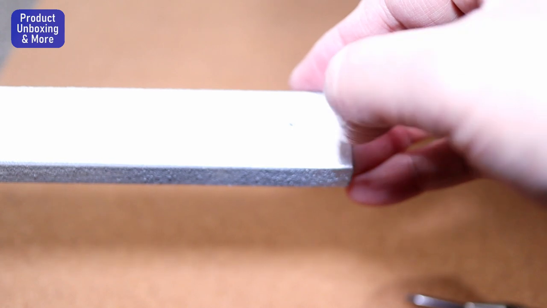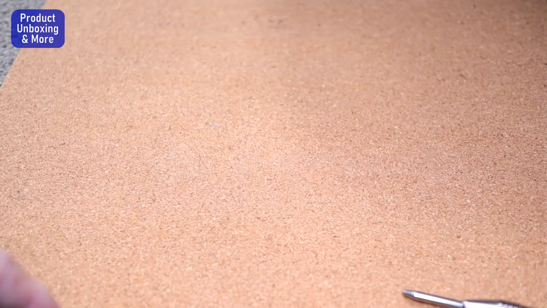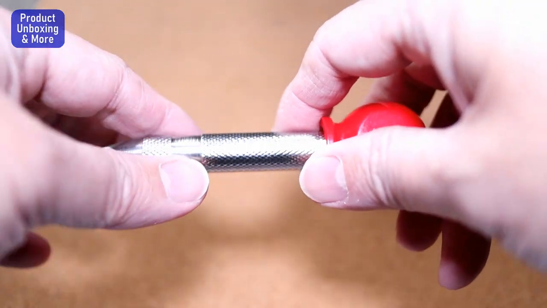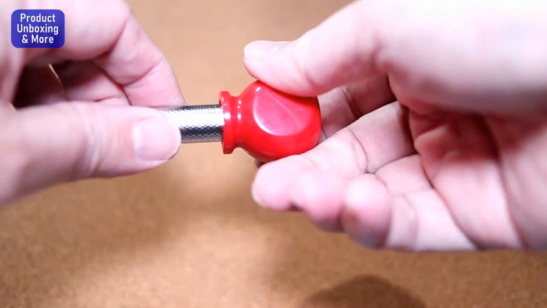Instead of using a center punch without the spring and a hammer, this one is very handy to use. I'll show you the inside - we can remove this part.